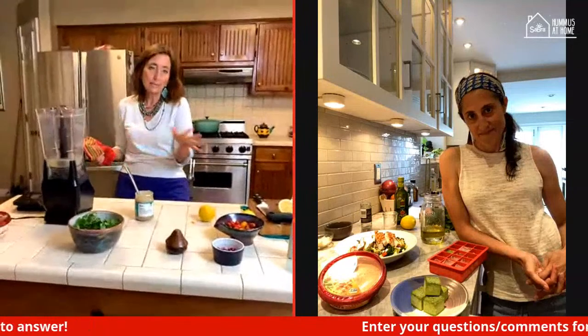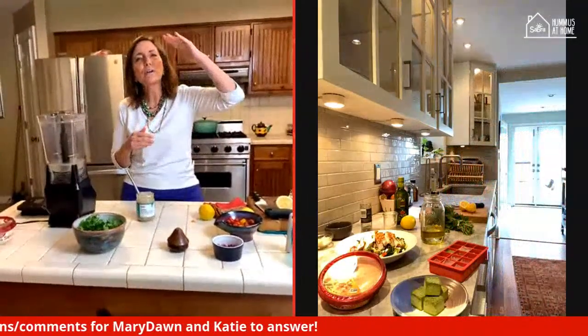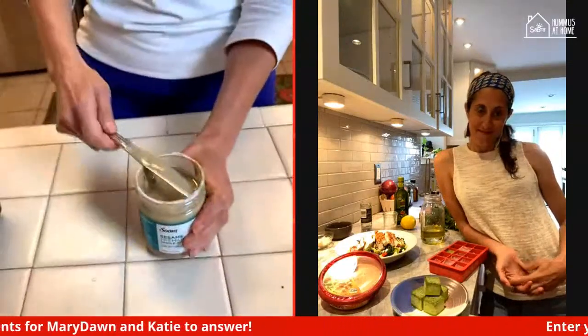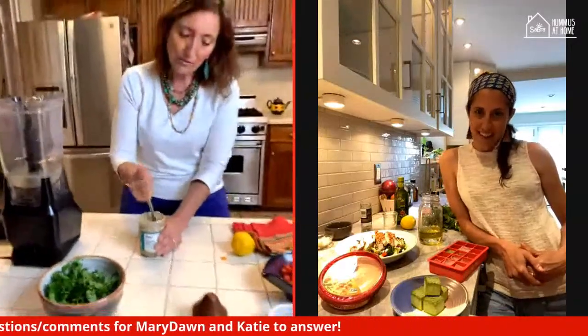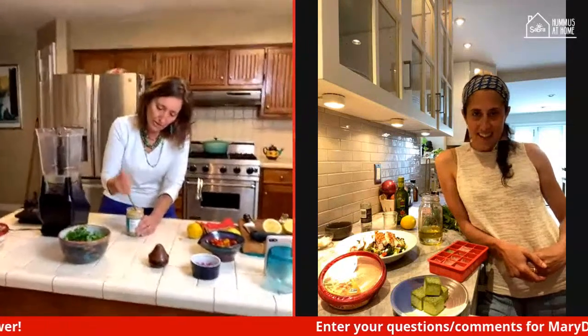And here's a trick. If all of you at home have ever used tahini, you probably have noticed that it separates and has oil on the top. There's something thick in the middle, and then there's like chunks of stuff on the bottom. So to take care of that, you have to stir it really well. And what I do is I stir it with a knife. And I learned this trick from a food scientist who worked with peanut butter for quite a while.